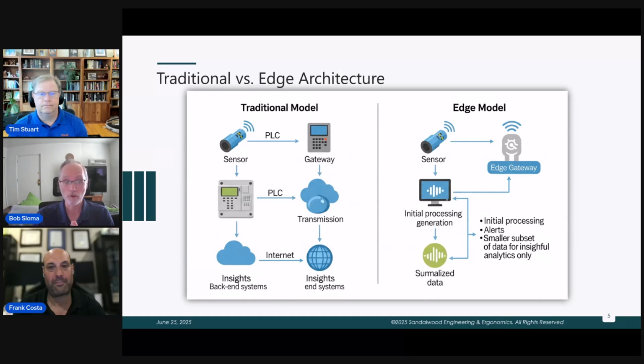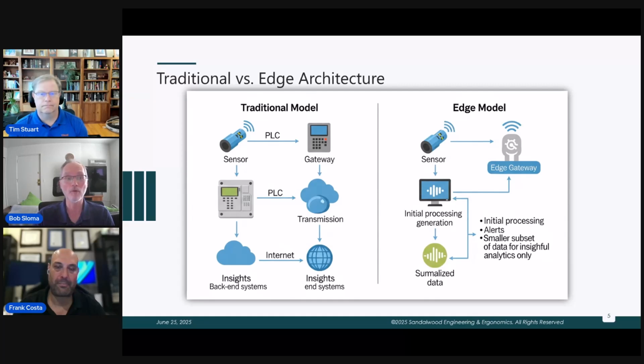And with that comes typically a high latency between the devices and the centralized systems, and then back to, say, an HMI to an operator. And in some cases, if you're going to the cloud, that latency could be even higher.